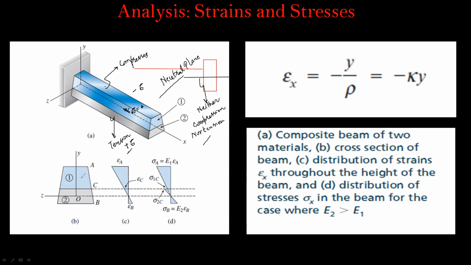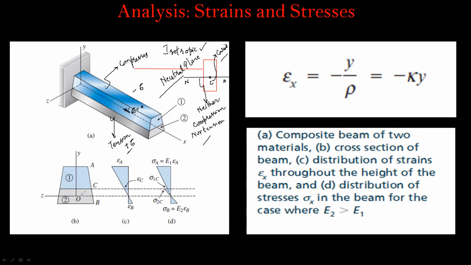Now if you look at the composite beams, as far as this type of beam was concerned, which was isotropic, composed of a single material, when we had an isotropic beam composed of a single material, then we know its neutral axis was passing through its centroid. We know this was the case for a type of beam which was isotropic. The neutral axis was passing through the centroid, but here that's not the case.